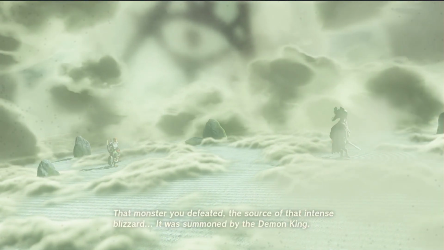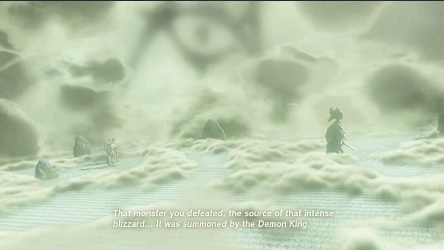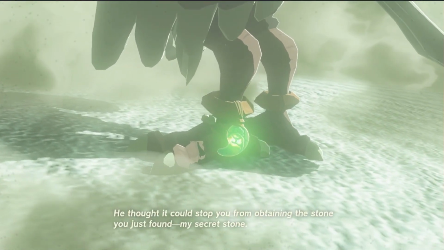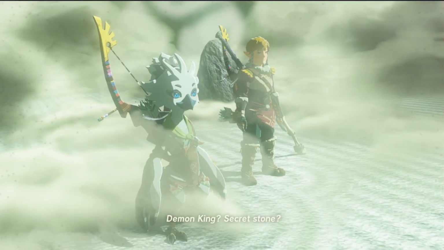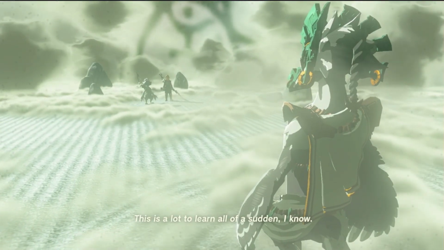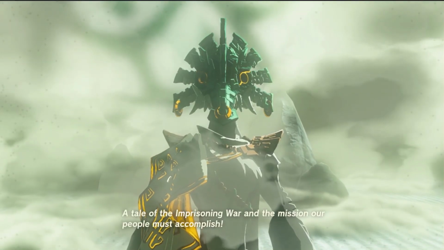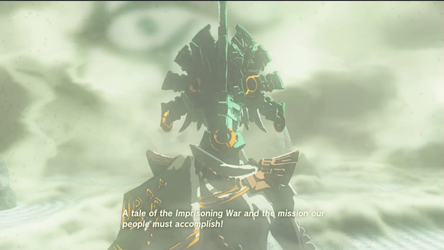That monster you defeated, the source of the Demon King, was Ganon. Summoned by the Demon King, he thought it could stop you from obtaining the stone you just found. A Majatama on your leg. Demon King? I've heard that this game, the more you play, the creepier it gets. Link looks so disproportionate. I know. But listen while I tell you what happened in the past. Is it going to be creepier than Majora's Mask is what I wonder? And the mission our people must accomplish.